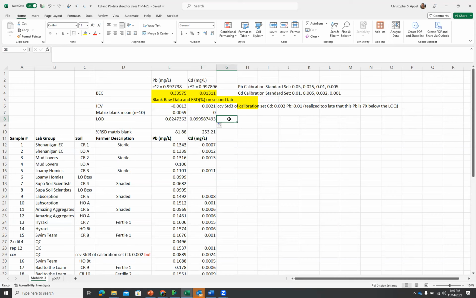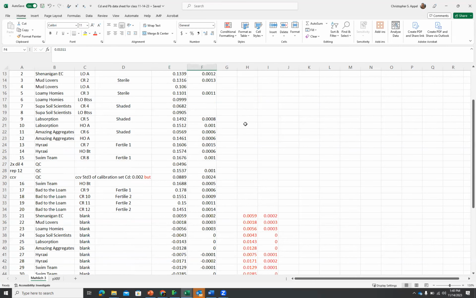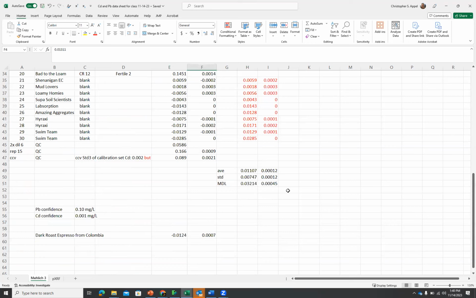Okay, so those values are higher than I would think. So right next to this, I'm just going to put units question mark because I'm not sure if BEC here is in parts per million or parts per billion. Okay, so I'm just going to put a units question mark there and we'll come back to that. But for here, the units here are milligrams per liter for our method detection limit. That's good to remember.